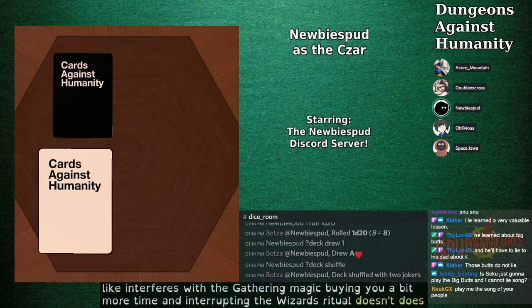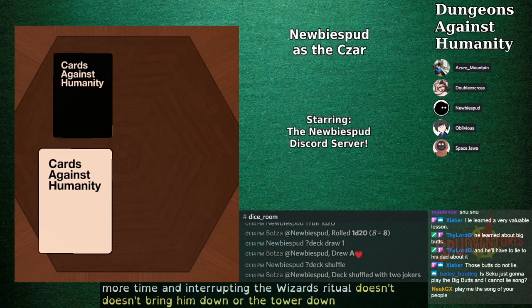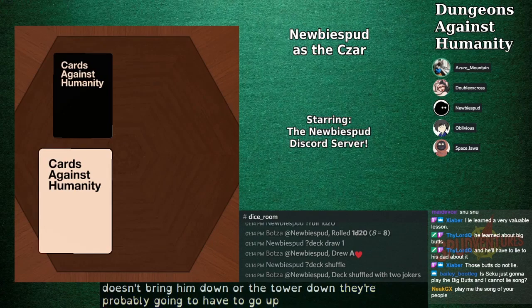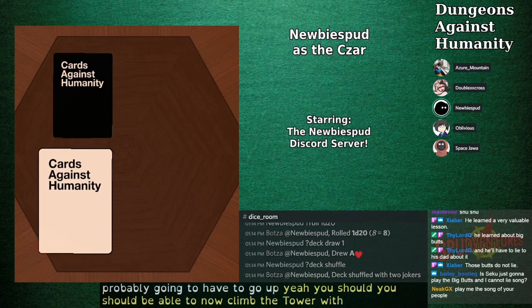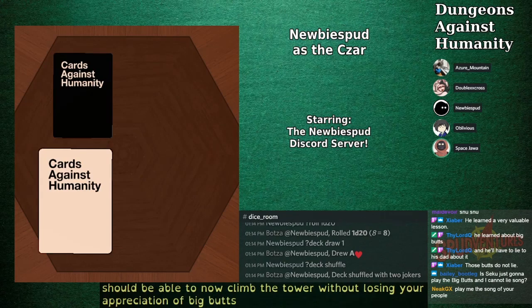But it doesn't bring him or the tower down. We're probably going to have to go up. Yeah, you should now be able to climb the tower without losing your appreciation of big butts. A very important detail. Yes, exactly. I think it's valuable.